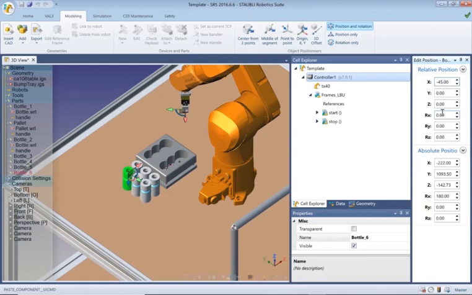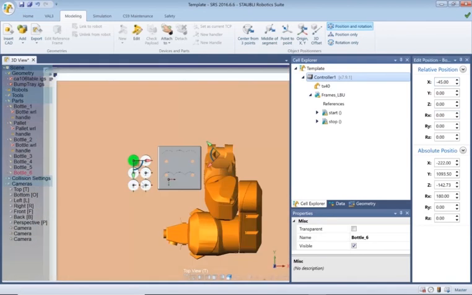Okay, so we've got all 6 bottles in place. You can see the handles are all in the right position, which is great, very useful. Depending on how you model these, you might have to create each one individually. So what we need to do now is put this bottle here in the first slot on the pallet, and so forth.